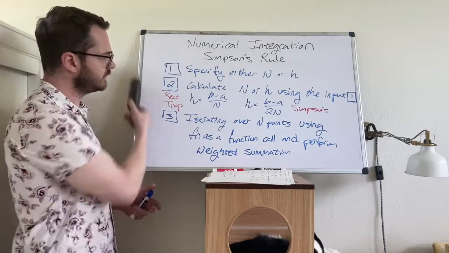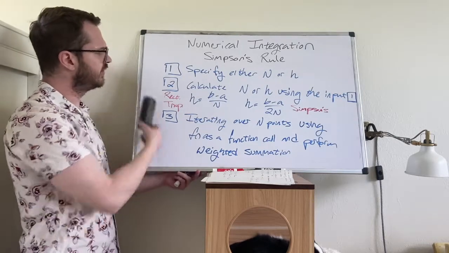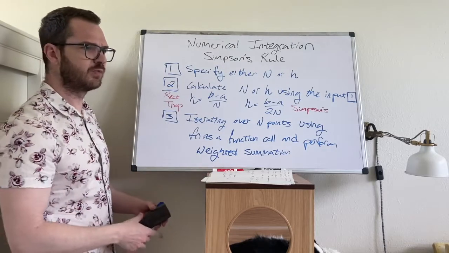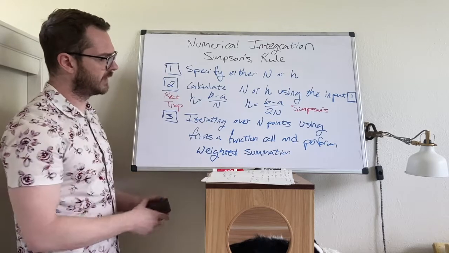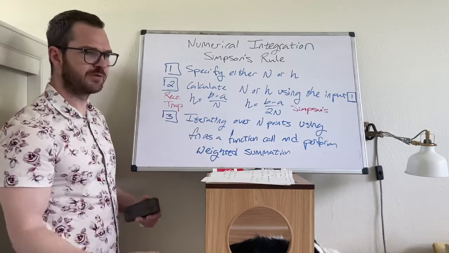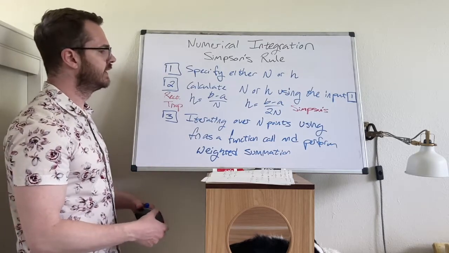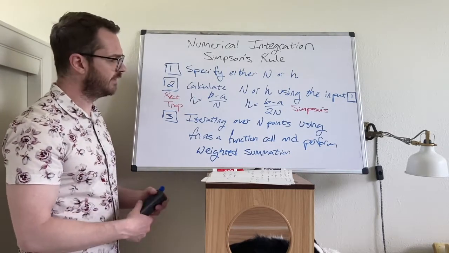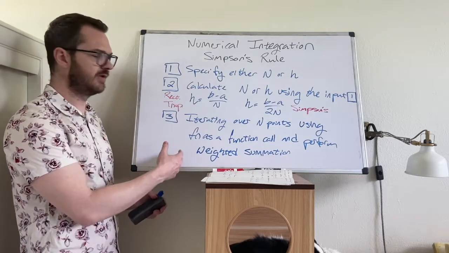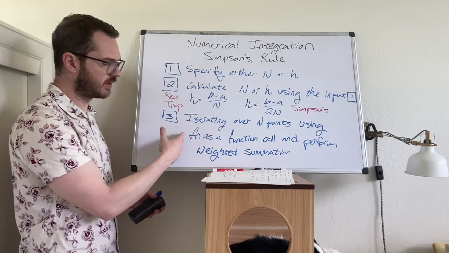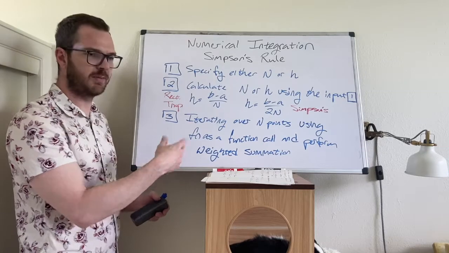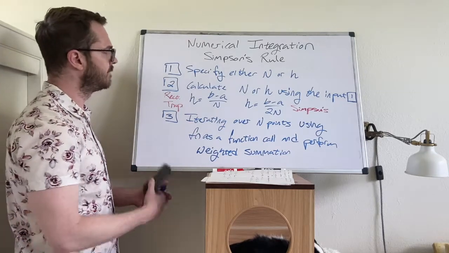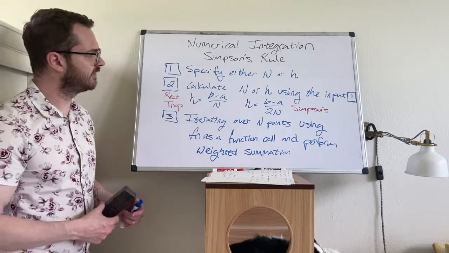So this is all there is to the pseudocode. You can sort out these first 2 very easily. This third one, honestly, is fairly straightforward as well. You can use some looping structure, a for loop or a while loop, something like that. Just be cautious of how you identify the weighting. Is this point that I just called, is this f? Does this one get multiplied by 1? Does it get multiplied by 4? Does it get multiplied by 2, etc.? Okay. I think that's it for these.